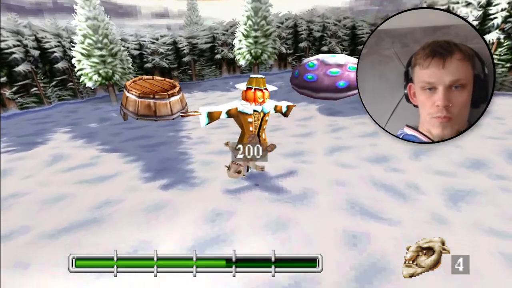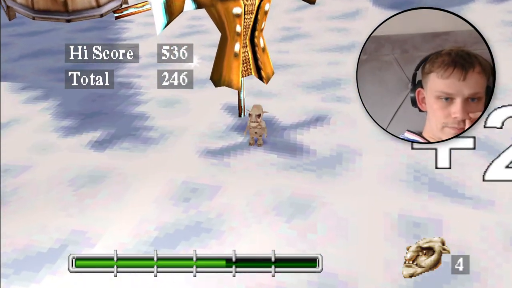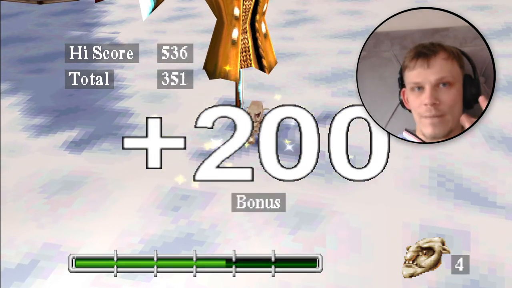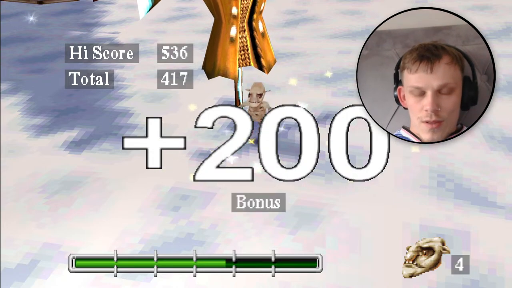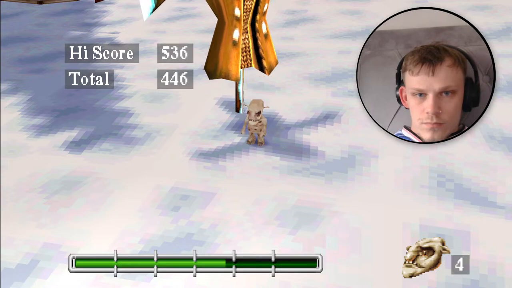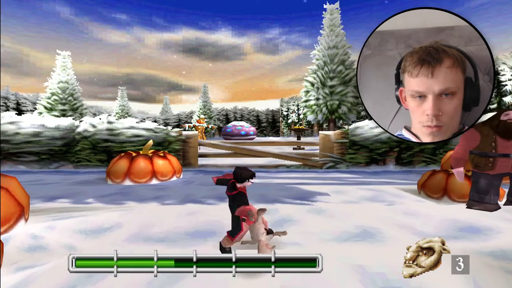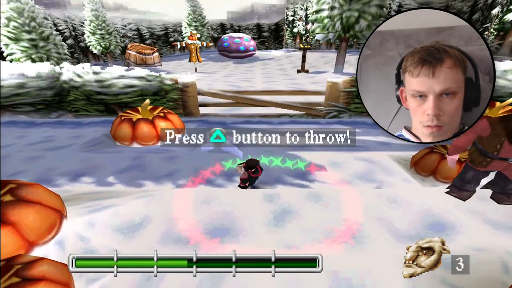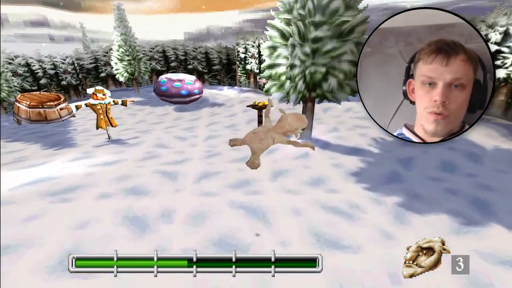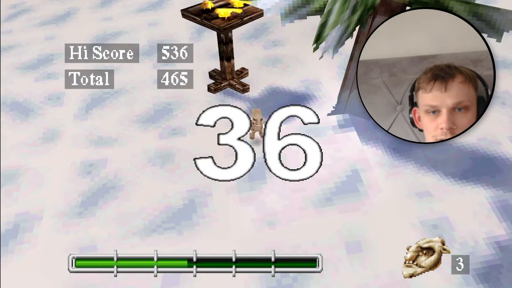Right, boom. Nice start. Got the cat. Got the scarecrow. We've now got three attempts to hit the blasted birdcage. Okay. No, not like that. You need it more centralized. Oh God.